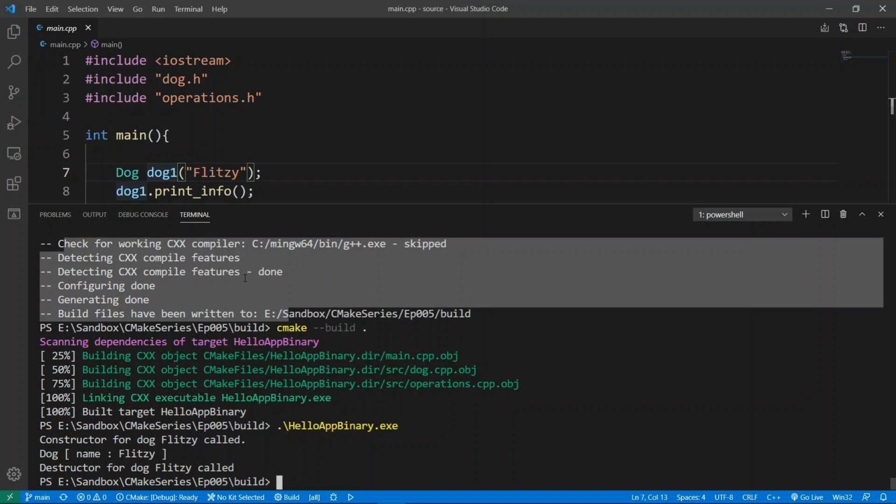For example, you saw that the Visual Studio generator couldn't support the G++ compiler. That has mainly to do with the design goals of these generators. We also saw that the MinGW Makefiles generator, for example, can't use the Visual Studio compiler. So you have to make sure that the compiler you are trying to use really works with the generator that you want to use. They have to match.